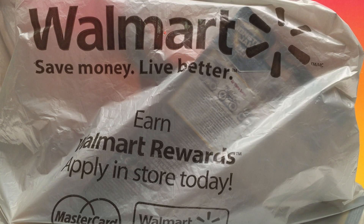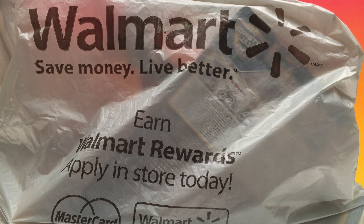Hey guys, Toy Tester Tom here. Last night I went shopping — I hit my local Walmart to see what new Monster Jam trucks they might have. Usually you get a lot of the same ones: 1:64 scale Gravediggers, some 1:24 scales, maybe some rev treads, but you don't always get a lot of variety. So every once in a while I check it out just in case something new comes in. Last night I couldn't believe it — I hit the pot of gold. It was awesome, so let's get into this bag and see what I got.